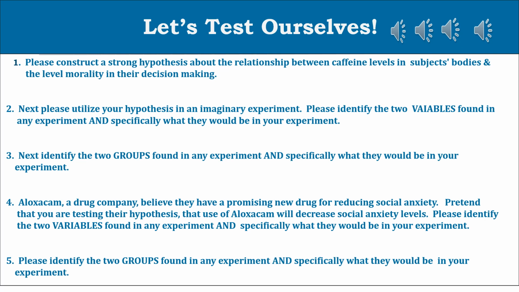Just as a small point that would affect your grade on a test, make sure when you're doing the dependent variable that you don't say the results of the experiment. So in this one, the dependent variable would be social anxiety levels. You can't say increase social anxiety levels. You can't say decrease social anxiety levels. We only know that after we run the experiment. The dependent variable is determined when the experiment is designed.